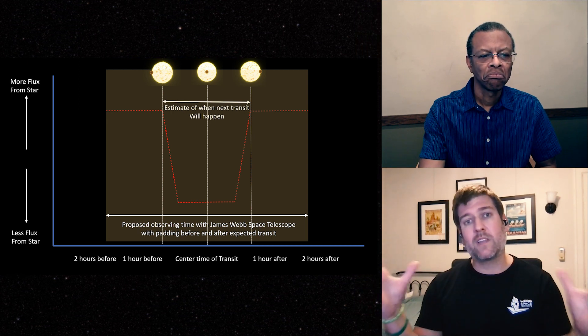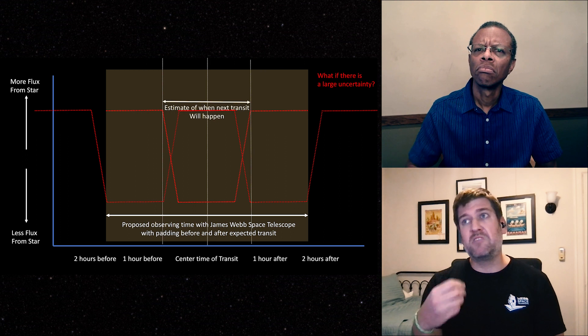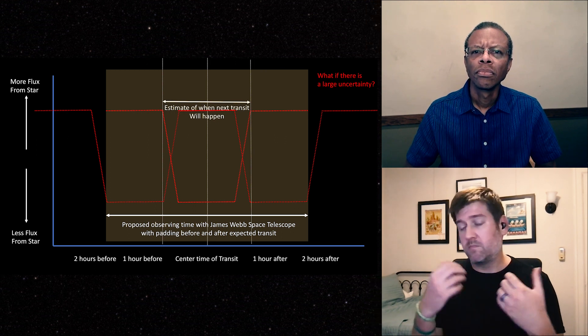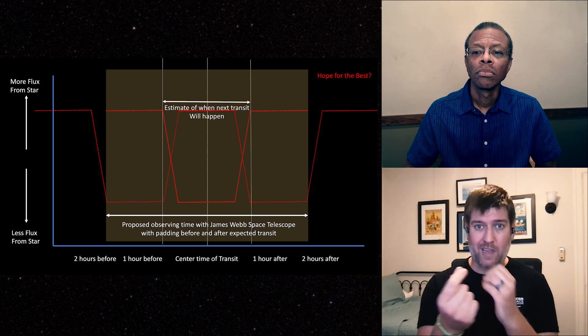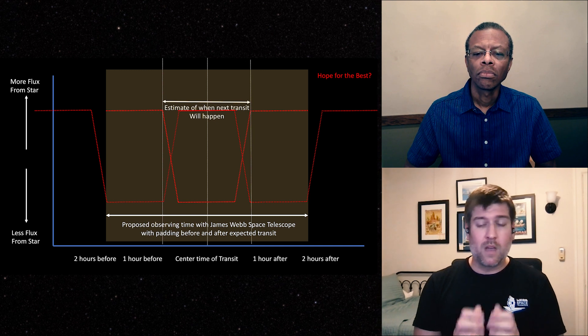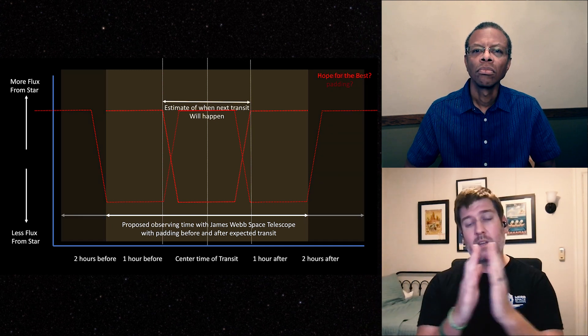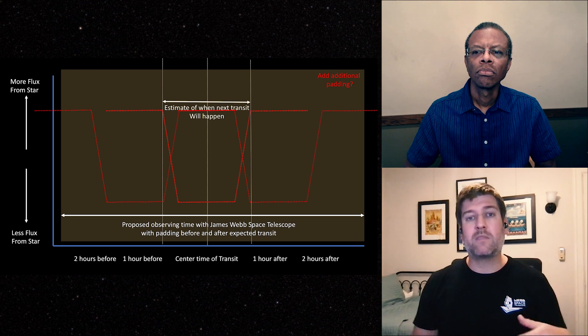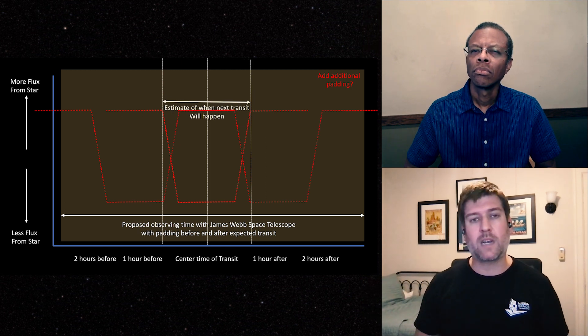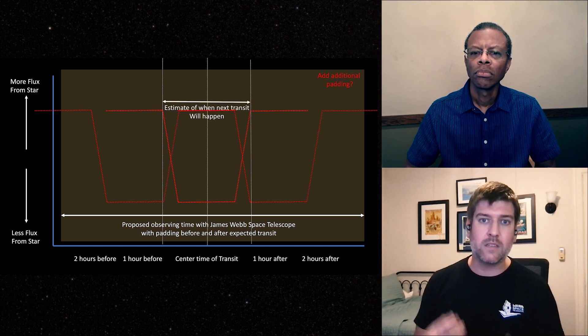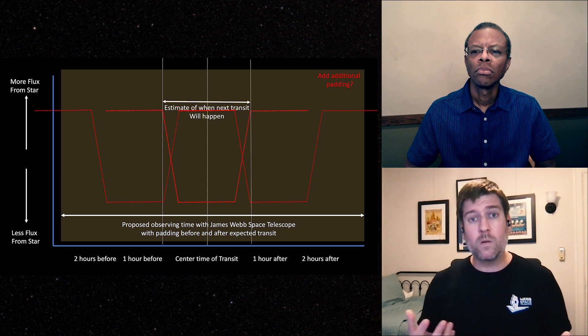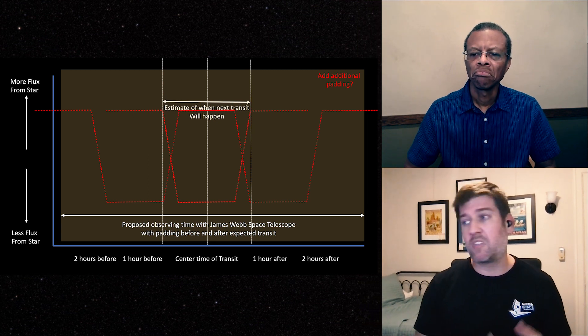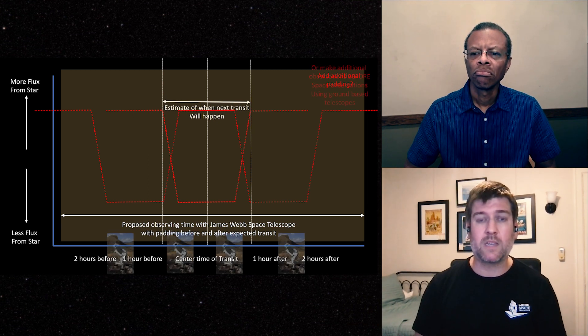But I always run a risk. If there is a large uncertainty in that transit event, I could do one of two things. I could hope for the best and hope that I happen to pick the right time. I could also build in some additional overhead, so give our observations some more padding on either side of the transit event to make sure to guarantee that I'll hit that event. Or I can do some pre-imaging from ground-based telescopes to help us get some observations so we can better predict when the next transit occurs.